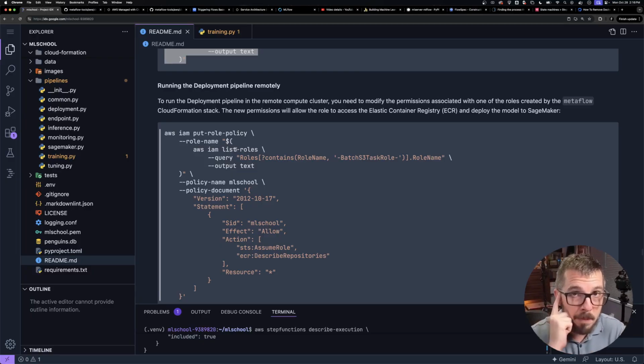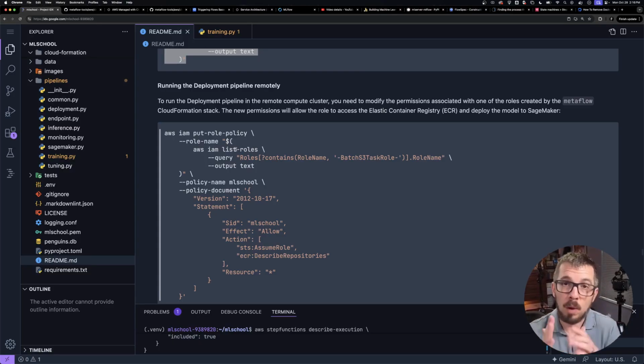And that is, remember, we had this parameter, which is assume role. What happens is that state machines and AWS Batch, all of those are running under the credentials created by the Metaflow CloudFormation stack. That CloudFormation stack created the credentials and the permissions and all of that good stuff.